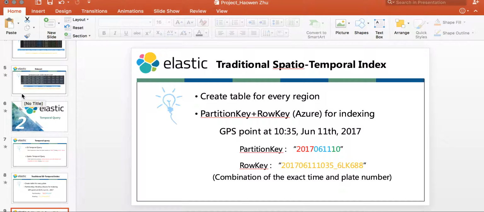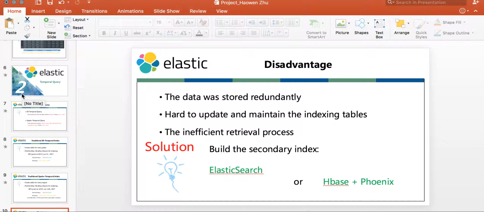For spatial temporal query, it will first divide the complete area into several small regions and create a table for every region. Same as ID temporal query, partition key is the date, but the row key is the combination of exact time and the taxi ID. By this way, it could answer the temporal query quickly, but the data was stored redundantly and it is hard to update and maintain the indexing tables.